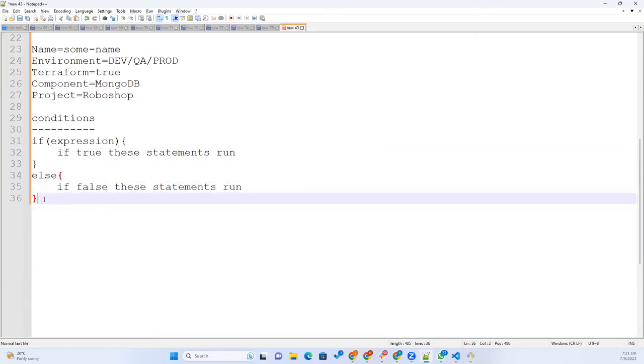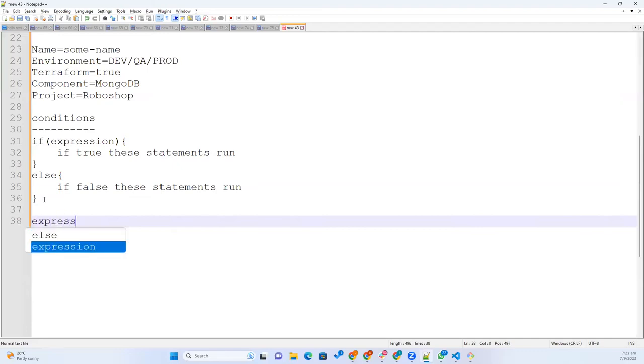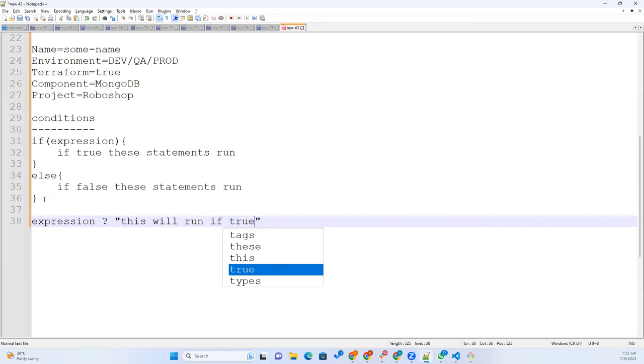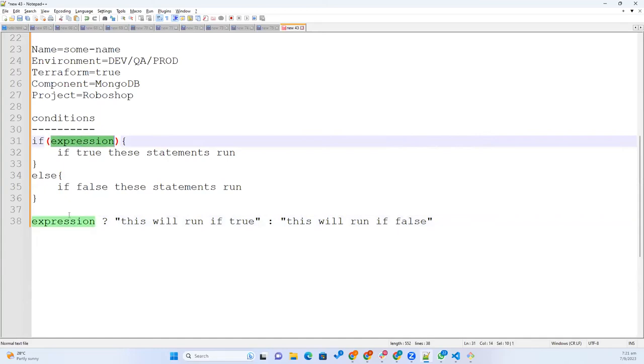In Terraform, you can have a very simple one: expression, question mark, this will run if true, colon, this will run if false. So this is the expression, just like this. If this is true, this one will run.